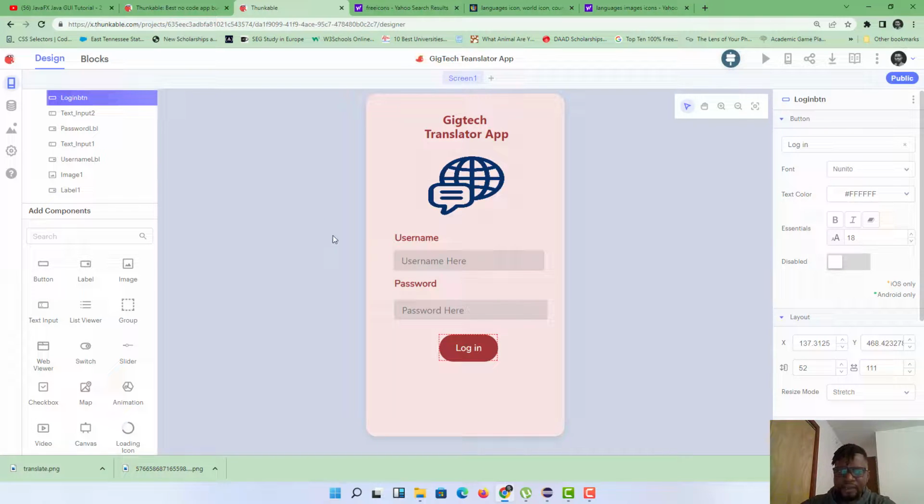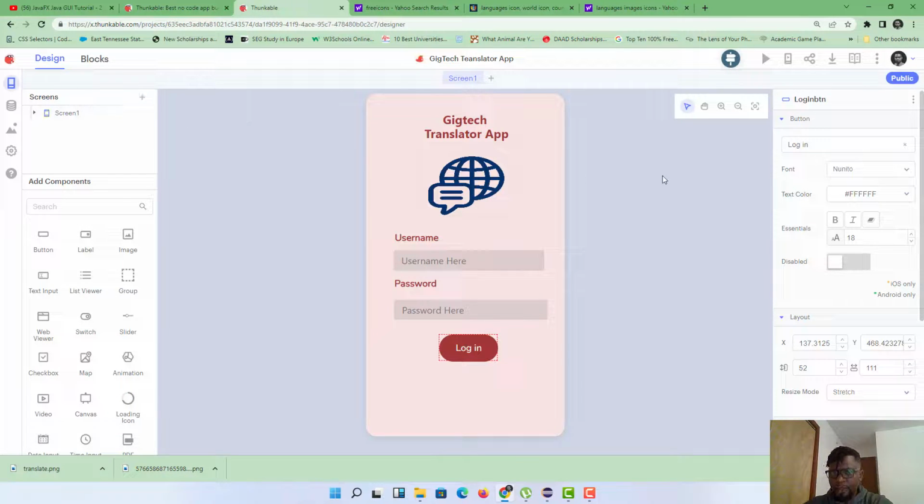I hope you understand. As you can see, we have how many components? One, two, three, four, five, six, seven components on the screen, and they are all dependent on what? Screen one. That's the first screen. I hope this is easy. We've not started coding, but without the design, you won't be able to code. You first need to design your work before coding.